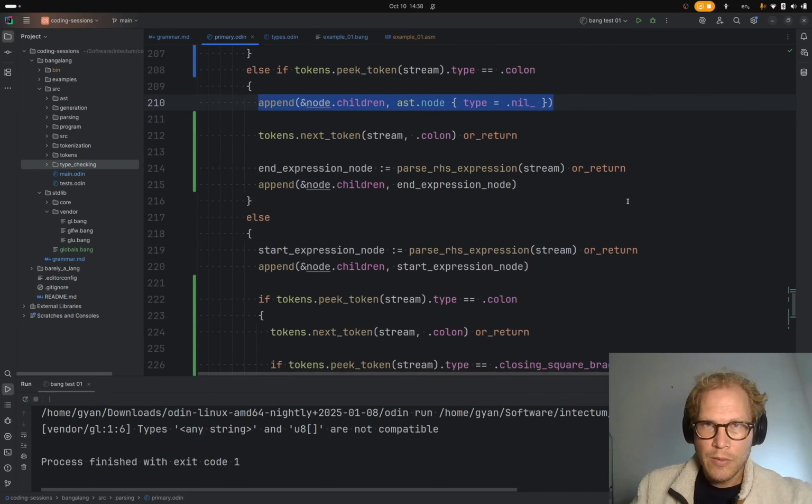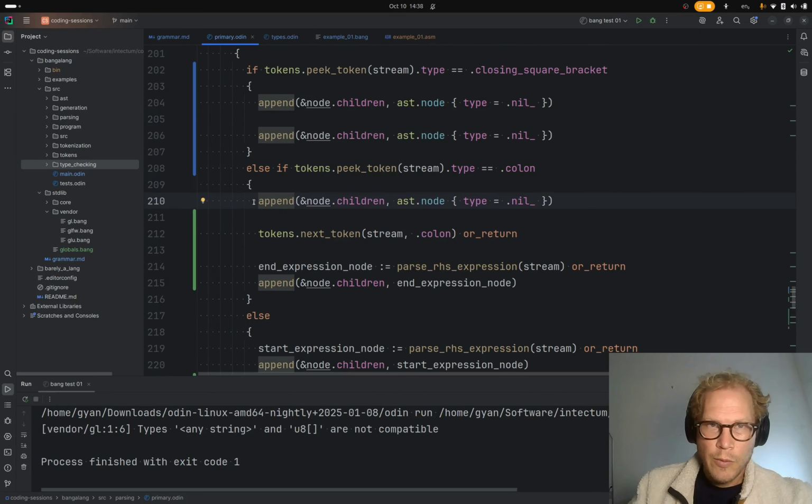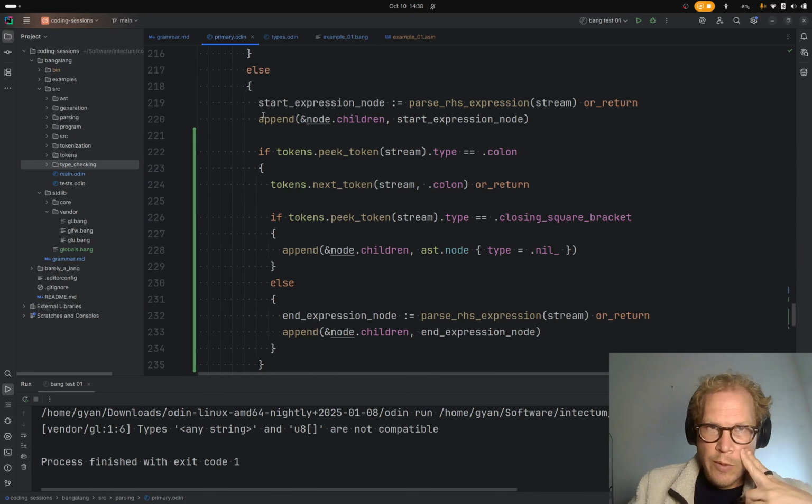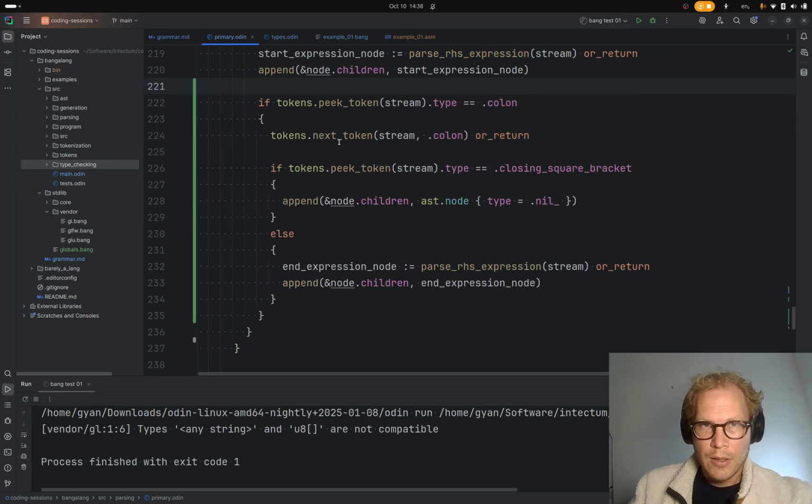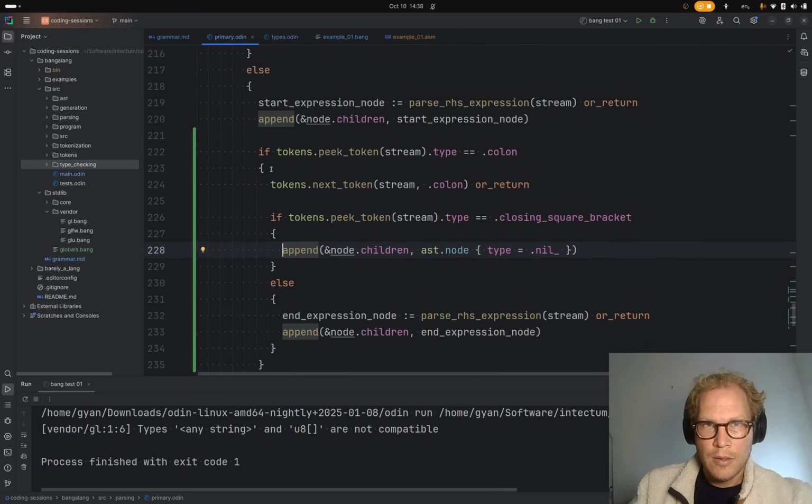It's this one. Or we go into here, we add 2. Or we go into here, we could potentially add just 1, but then it's an array, not a slice. Yeah, if it's a slice, we add a second one.